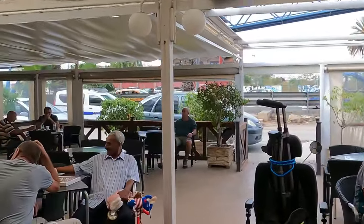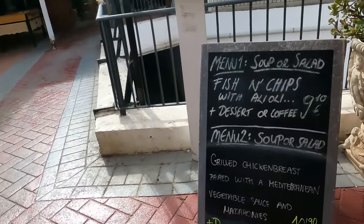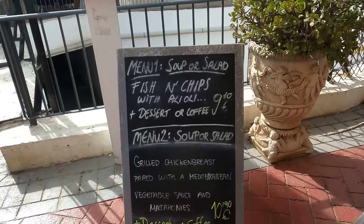And if you're the looky looky man you can see him down here taking a well-earned rest! Next door to that bar — which has no name apart from Strella Levante, which isn't even a drink — we've got this Italian gelaterra. It's got a few people in here. They also do a menu of the day, so you get a lot of menus of the day along here. It's 10 euros 90 and it comes with a dessert or a coffee. Fish and chips is 9 euros 10, or menu two which is a grilled chicken breast Mediterranean for 10 euros 90.